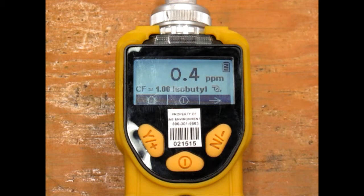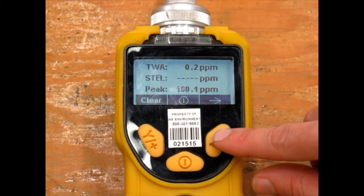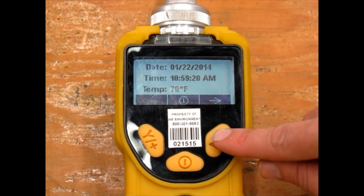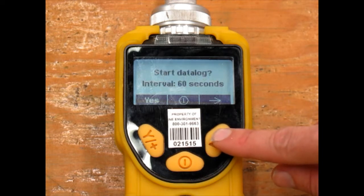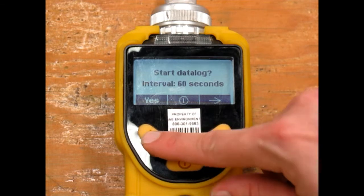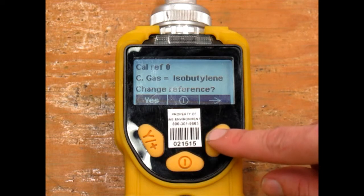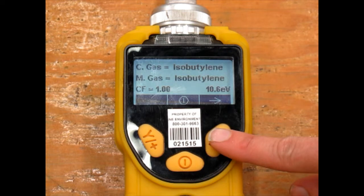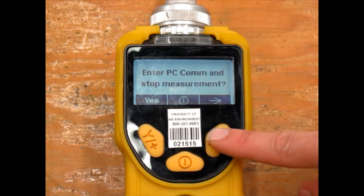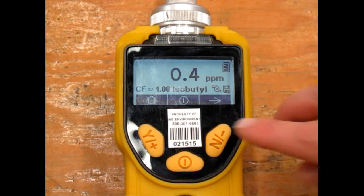Back on the main screen, if we hit the No key, the unit will scroll through screens showing various information. The fourth screen is where you can start the manual data log by pressing the Yes key. If we continue scrolling back to the main screen, the disk icon is there, letting us know that the unit is again data logging.